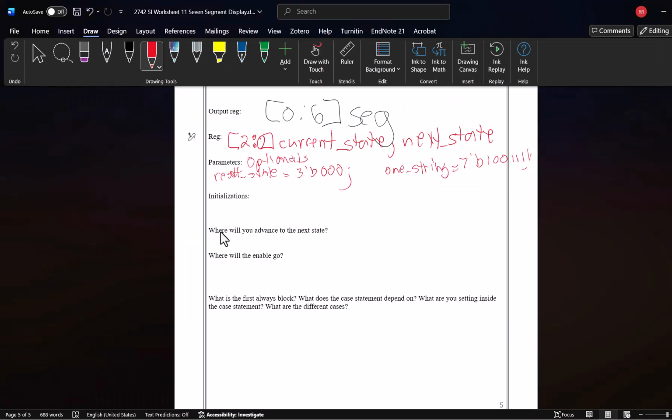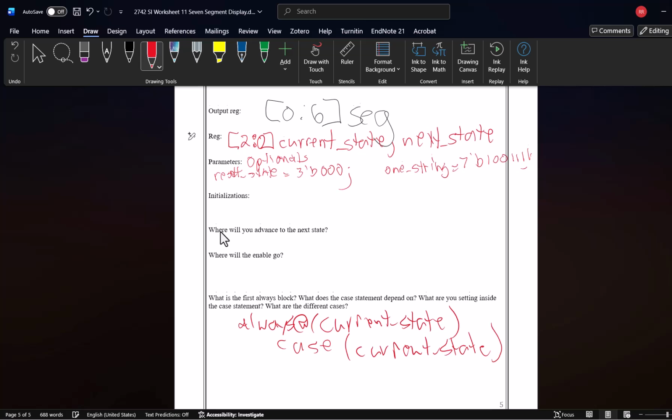So in the first always block, which is always at current state, depending on what state you're in, that's why it'd be a case statement, case current state, you're going to do two things.